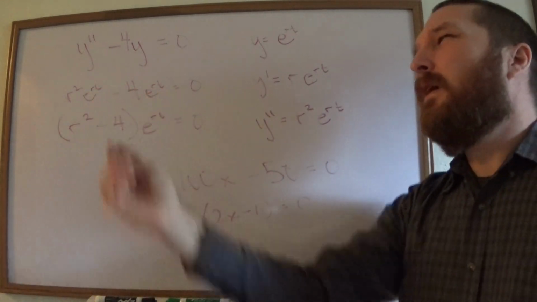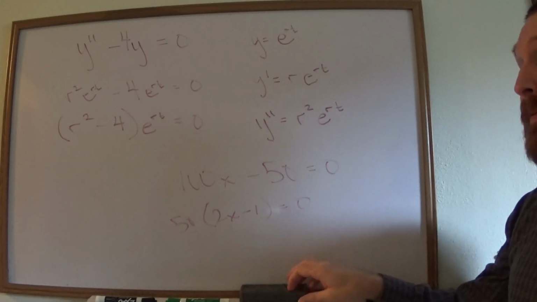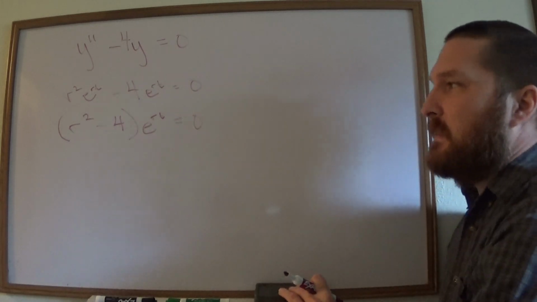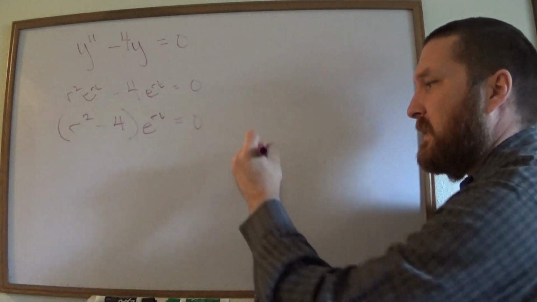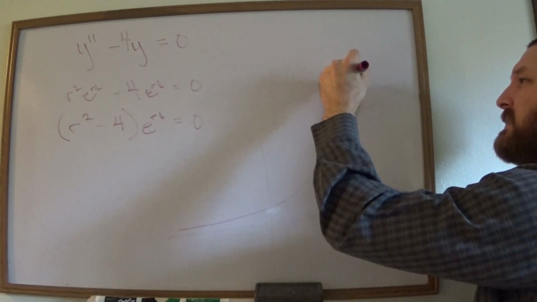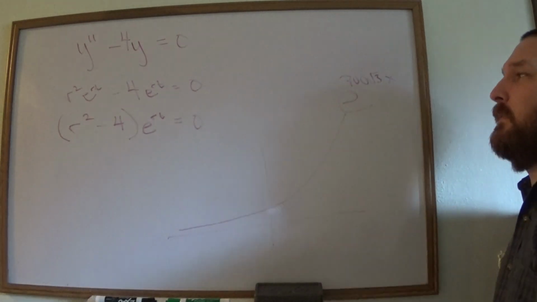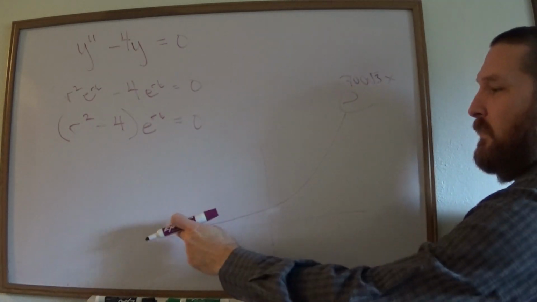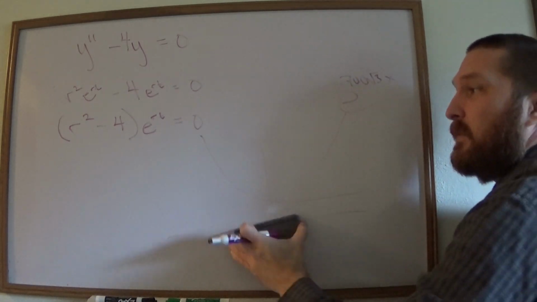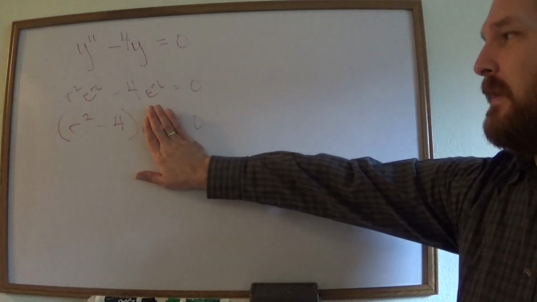You're saying, well, take the log, maybe move it over and take the log. That's not going to help you at all. The cool thing about e to any power is that it's always non-zero. Is e to anything ever 0? This could be e to the 700 times root 3x, and it's never equal to 0. It could be negative 700 to the root 3x, and it looks like this. Doesn't matter what that r is, that's never 0. So can we divide by it? Yeah. Or you could just say, hey, look, I've got some constant and some thing there.